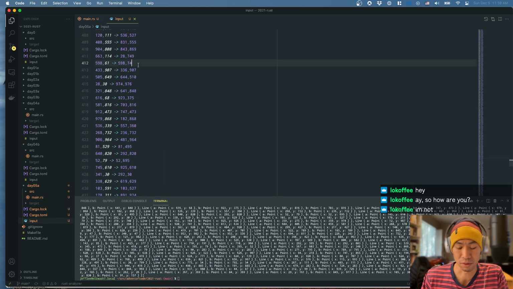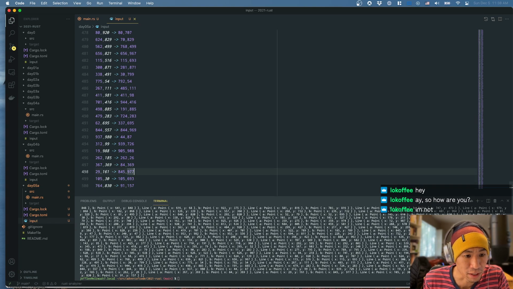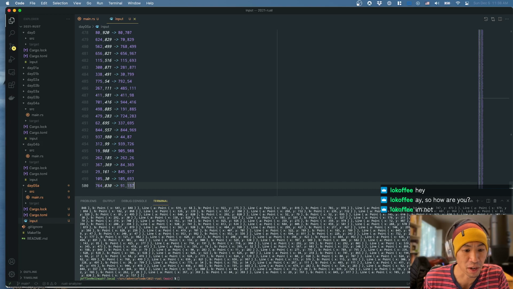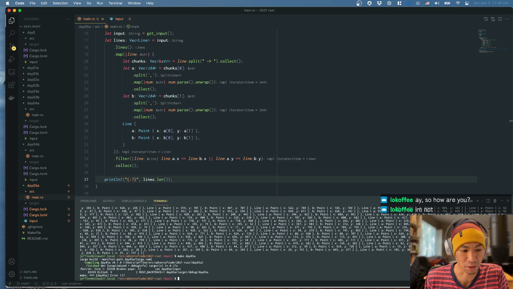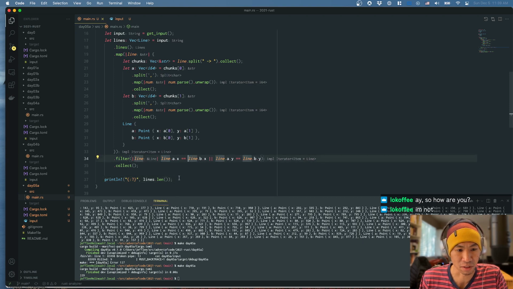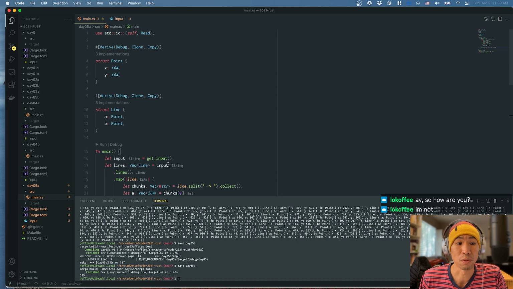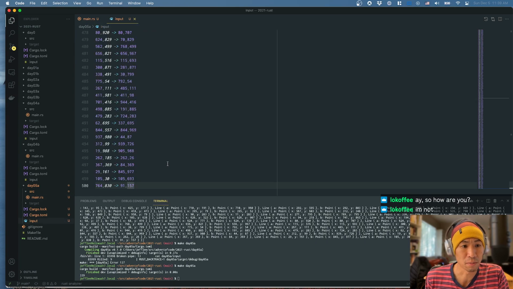And I wonder if I can find a diagonal right away near the top or bottom that I can go ahead and just assume is not going to be included. I don't think it's easy to eyeball the diagonals here, but we know that we have 500 lines specified here, and so what I can do is just print the number of lines here and just make sure that we get fewer than 500. 339. Okay, great. So I'm just assuming that that's going to work correctly. And so now what we want to do is we want to plot these lines in some kind of grid, right? So it looks like the lines are all positive numbers.